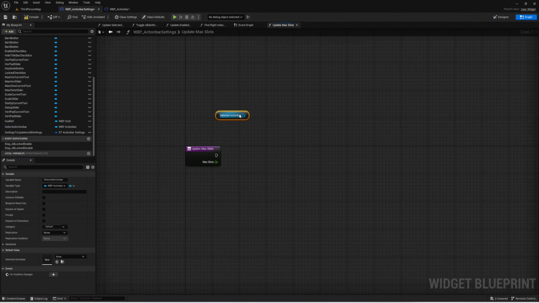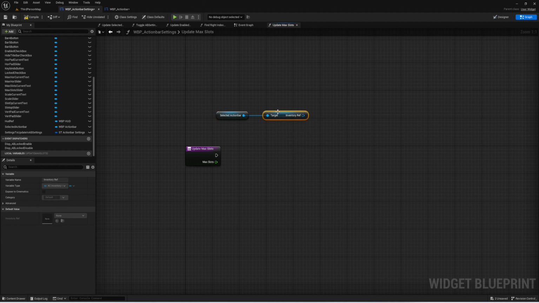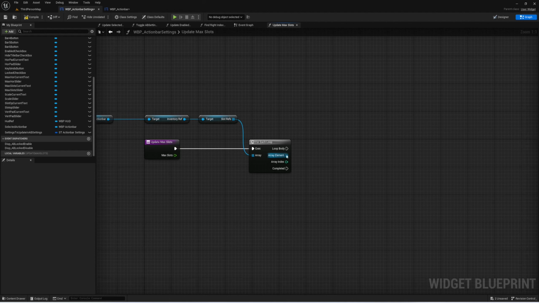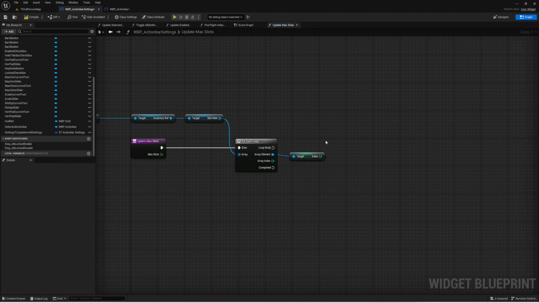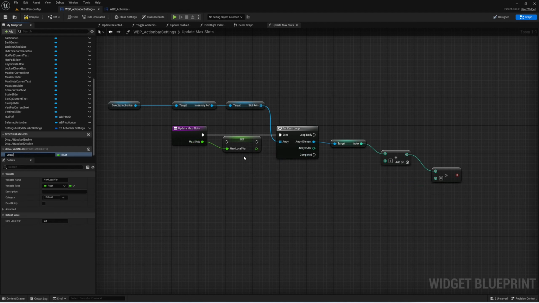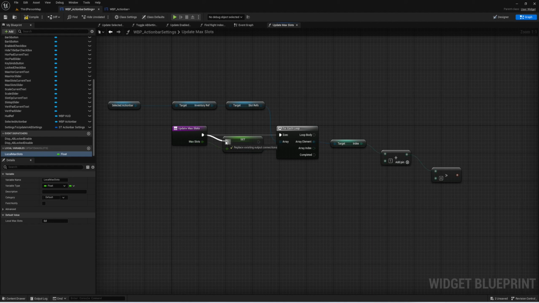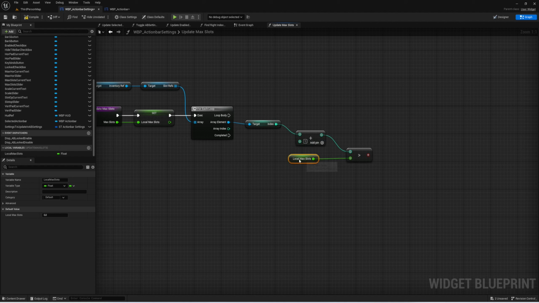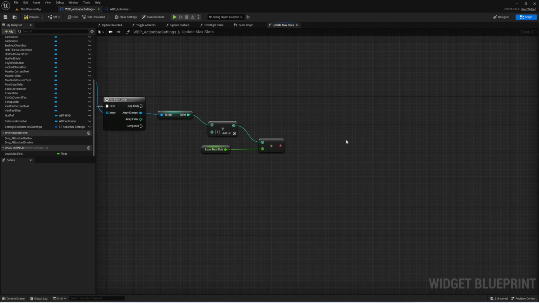We're going to get our selected action bar. We're going to get our inventory ref. We're going to get our slot refs. And we're going to do a for each loop. And for each of these, we're going to get the index at the array element and do an index + 1, and check if that is greater than our incoming max slots. Now I can promote this to a local, so local max slots, to make it a little bit nicer looking. And plug it in like so. If that is greater, then we're going into a branch.